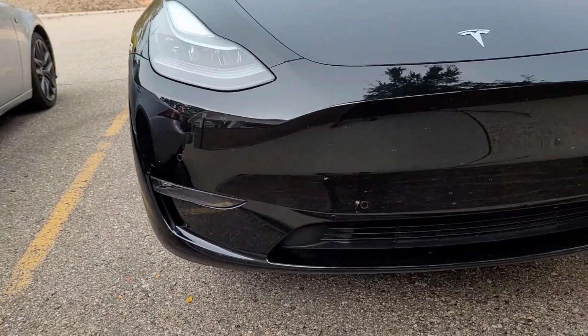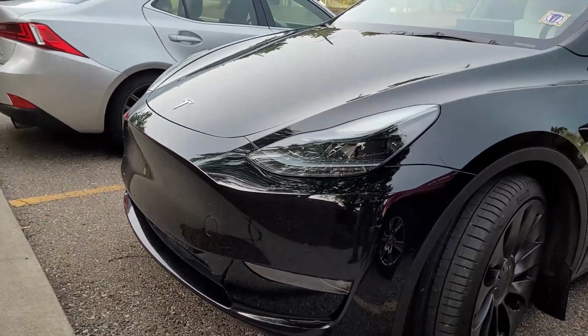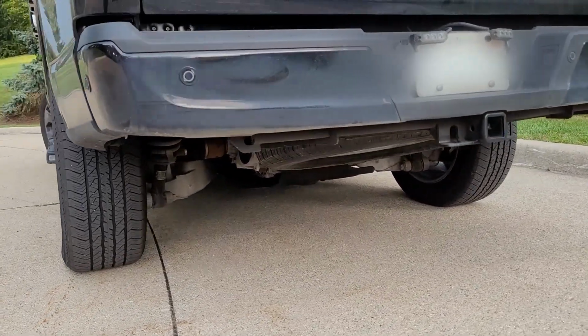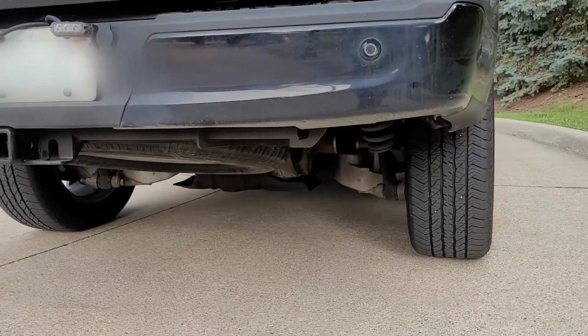Some other things you can look at. Look at the front end of that vehicle. If you've got that smooth front end, that styled front end without the grille, it's pretty obvious you have an electric vehicle. They don't require radiators. So you get rid of that grille on most of these vehicles. What about the lack of exhaust? EVs don't have an exhaust pipe. They don't need it. So that's another area you can look.